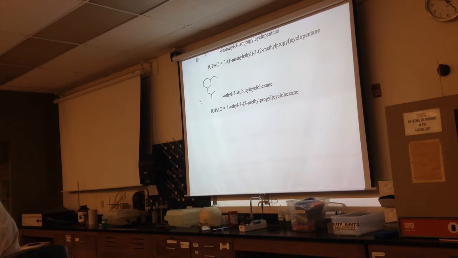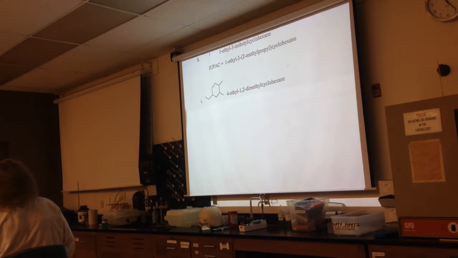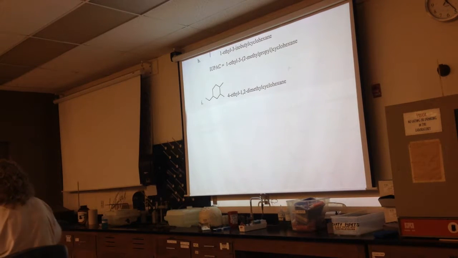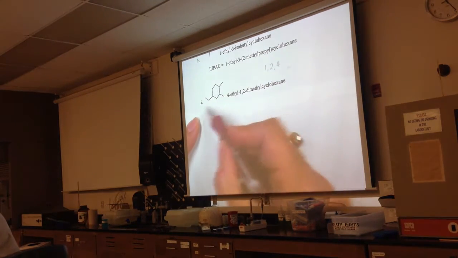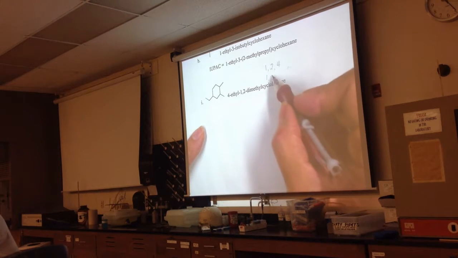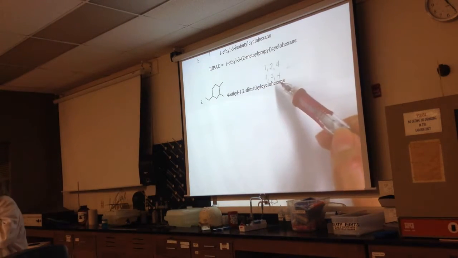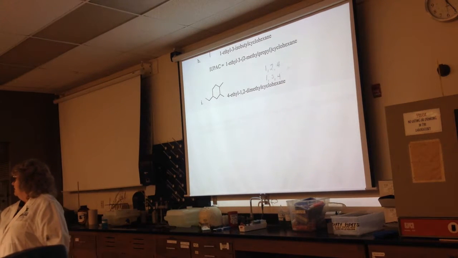Okay, we get to the very last one. I have 4-ethyl 1,2-dimethyl cyclohexane. Everybody get that one correct? Remember the story, numbers are first. You could have 1, 2, 4 if you go this way, or if you follow the alphabet, 1, 3, 4. So those are the options. In your 1, 2, 4 or your 1, 3, 4, the 3 is the one that makes the decision of going the other way.